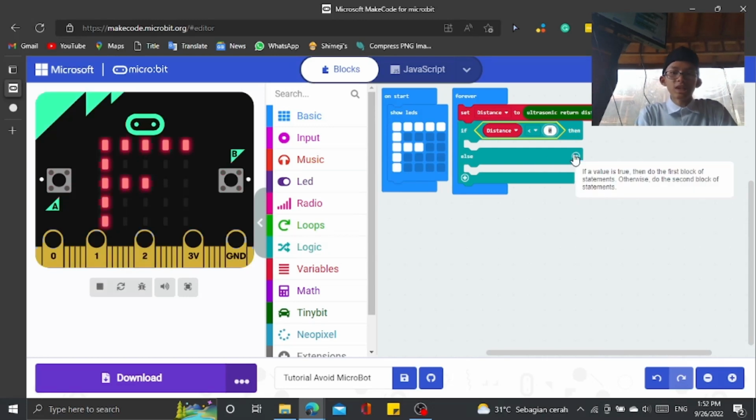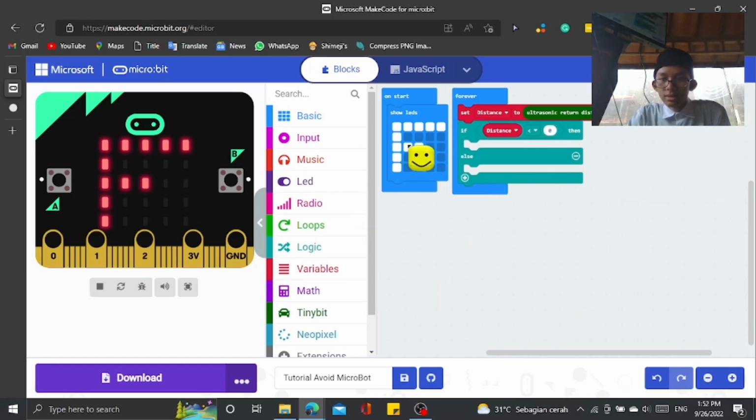Give the centimeters that you need for the microbot to avoid it. Maybe this bag: when this microbot sees this bag, it will spin to the right side, and then go again, so that it can avoid things.